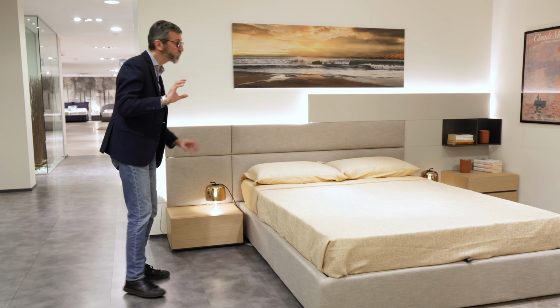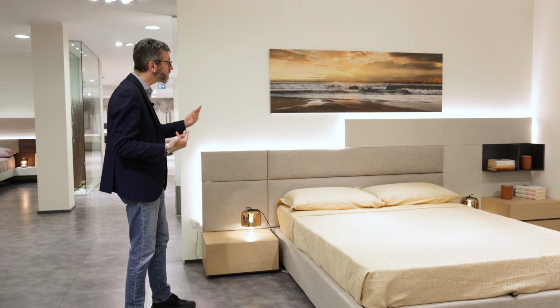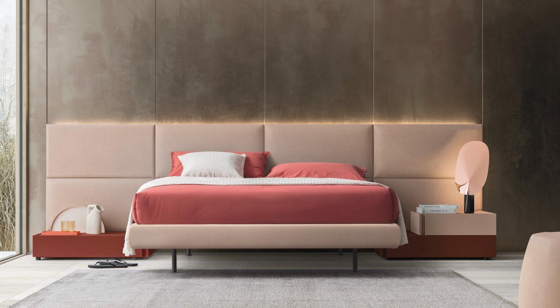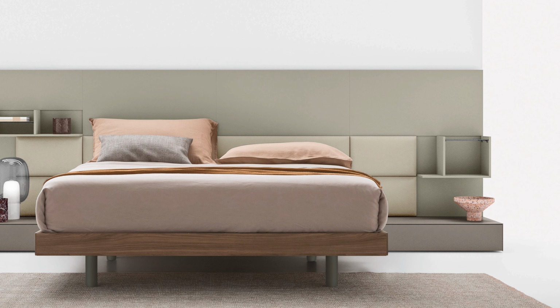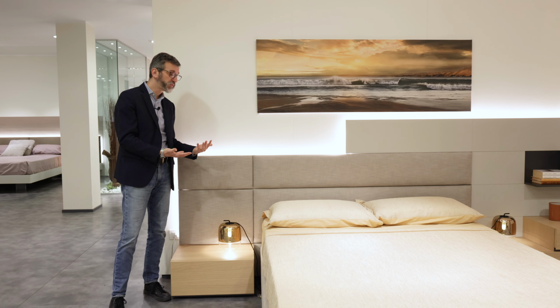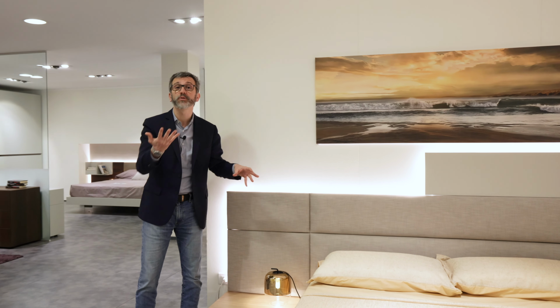But I invite you to imagine a different sort of Freeport composition where, for example, here we have three materials: wood, lacquer and fabric. Let's imagine a composition which is completely made in fabric or with two materials instead of three. In that case, we could actually combine multiple fabrics and we could create a nice new match that could suit your taste in a different way.